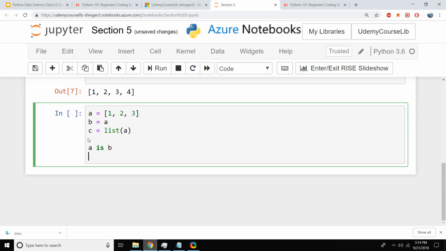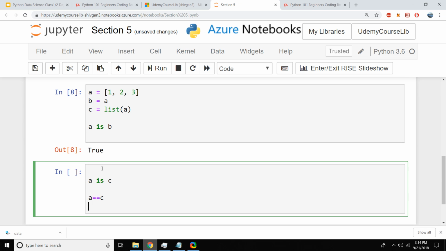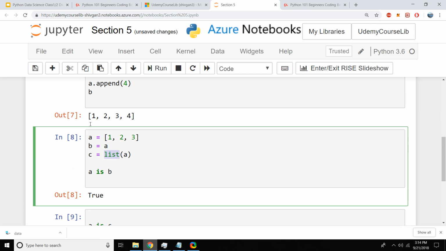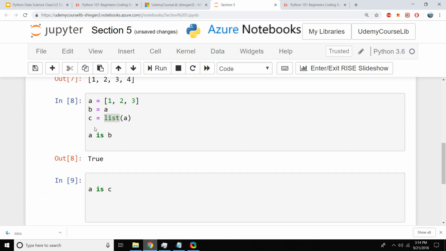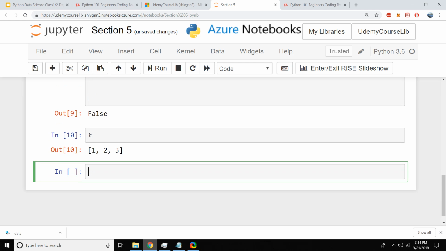And I say c is equal to list of a, and then I ask is a is b, the answer is true. Then I ask is a is c, the answer is false because we just copied it, we just created a list. But how does c look? C looks like a, but it is not a because they are not two brothers with the same soul.